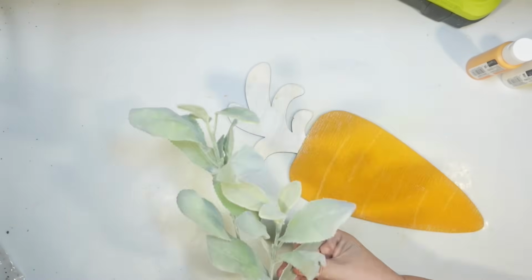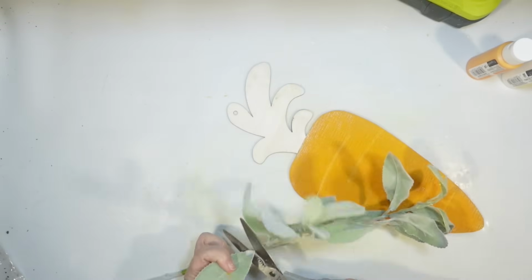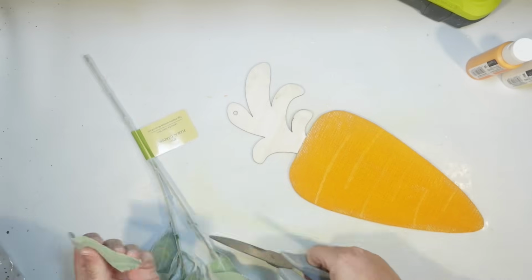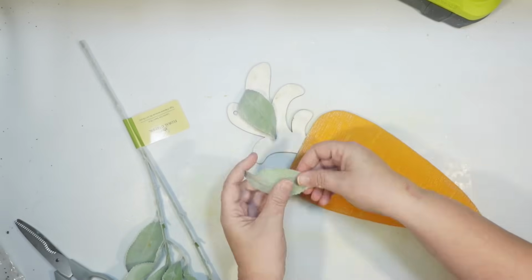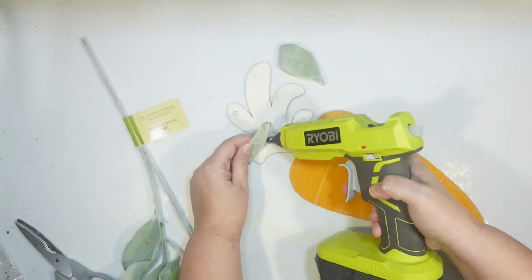Now for the greenery, I want to use lamb's ear. This is the lamb's ear from Dollar Tree. I love it, and I thought this would be a really fun, fuzzy leaf texture for the carrot. So I'm just going to pull the leaves off this. Some of the bigger ones just slide right off. You don't have to do anything but pull.